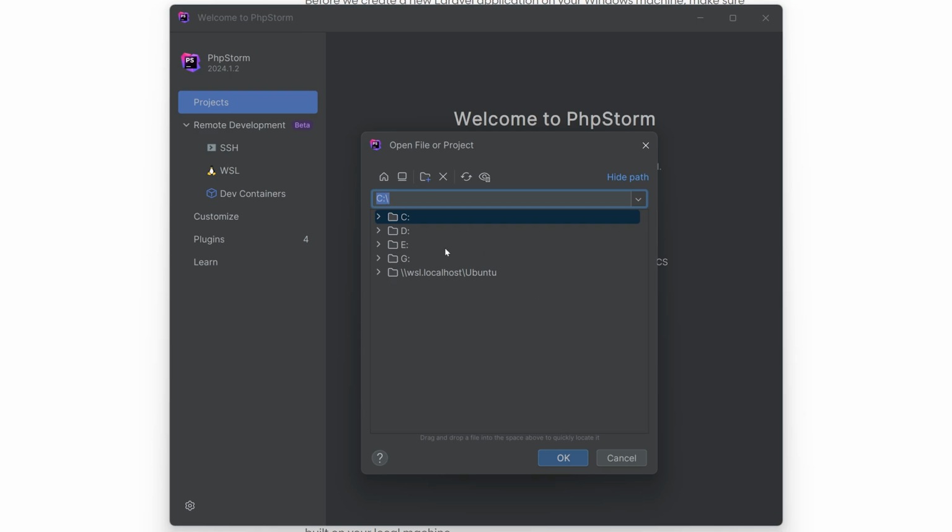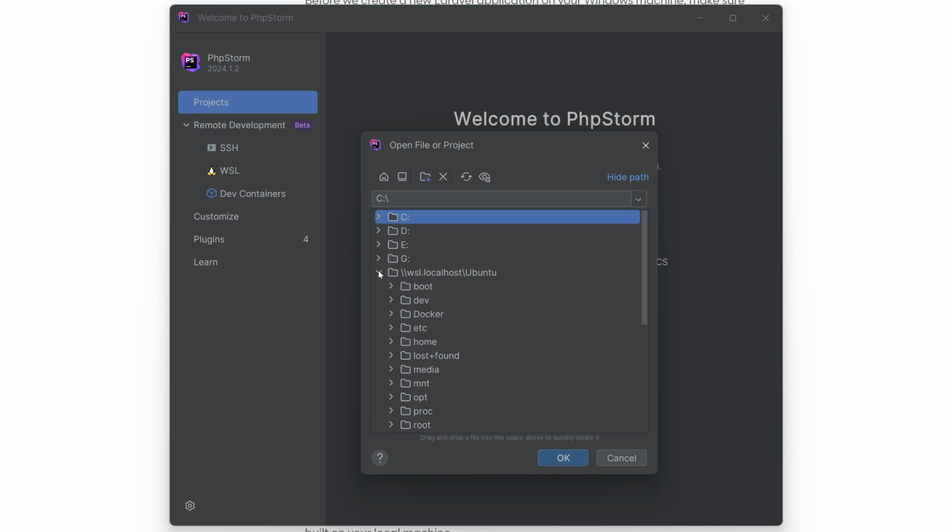Now our source code, remember, belongs in the WSL2 Linux distribution, and we're going to open the project from there. Remember I mentioned that this is very important, because typically you would put your source code somewhere like on the D drive or the C drive, and then you would open the source code from there and edit your code. But when you're using Sail and Docker, if you do that, it's going to cause some delays and your pages might start loading slow and your commands might run slow and you might encounter some other issues. So that's why we pulled Laravel and installed it within the Linux distribution, and that is within this WSL localhost Ubuntu.